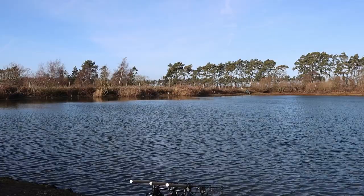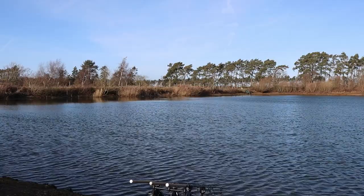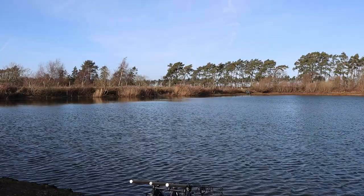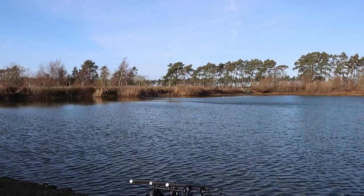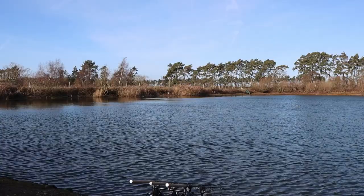They're all sort of in the same depth. They're not too far apart, a couple of rod lengths apart. And I've got them on different coloured bits of foam, a red, a black and a yellow. So I'll keep our fingers crossed. Hopefully we'll trip up a carp that's just swimming around doing its thing, not really looking for a meal. And if I am lucky enough to get one, then I know to change the other zig depths to that one, and also to change it to that colour as well, because I know that it's obviously worked. So yeah, we'll keep our fingers and toes crossed and hope that we get something during daylight hours.